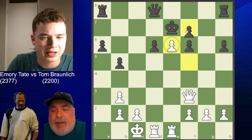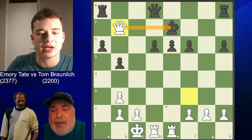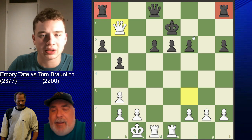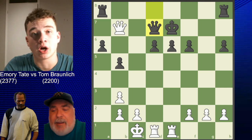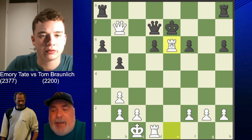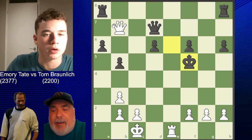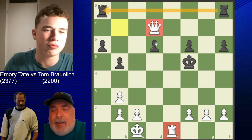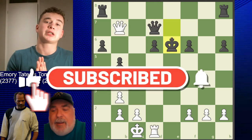The rook is now defended, so Tate takes, that's taken, and now Tate plays queen b7 check. The material is equal but Emery has a crushing attack - two rooks absolutely laser-beaming the center, while Black's rooks are completely out of play and dead. I'll let you pause the video and try to find the move that made Emery's opponent resign. The move is rook e6. After this, Tom Brunelich resigned. The queen cannot take, because rook e1 would be played with check - there's nowhere for the king to move and defend the queen - the queen would be lost, and it's absolutely over.